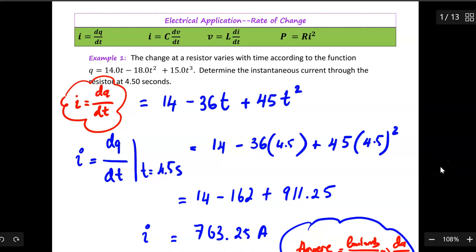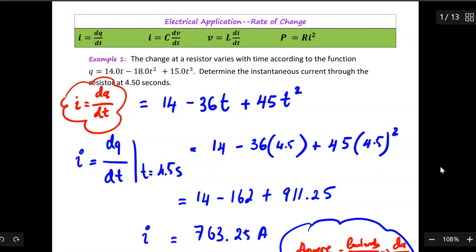So just to remind everyone, this lesson is about rate of change. So rate of change relates directly to derivatives, and we just worked with the electrical electronic applications involving the instantaneous current, instantaneous voltage, charge, with respect to time. And between these two formulas here, we both have the instantaneous current, but which formula do we need to apply for a certain problem? So this one, you don't have a C, you don't have a V, so obviously Q is given to you, so you are going to use this formula.